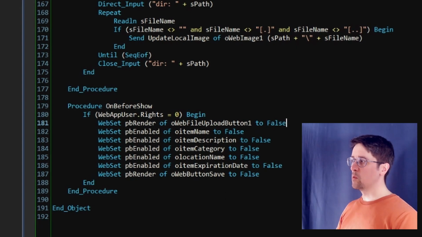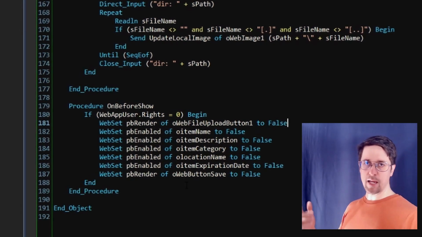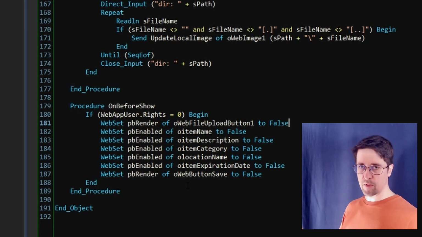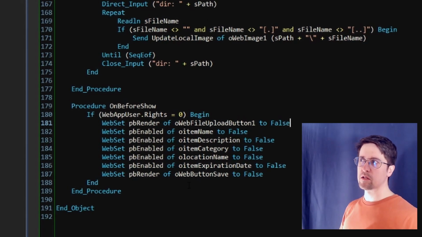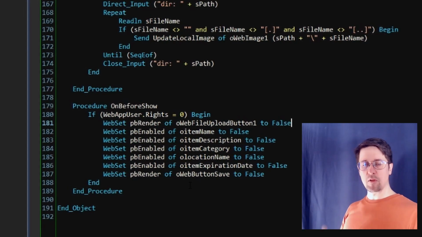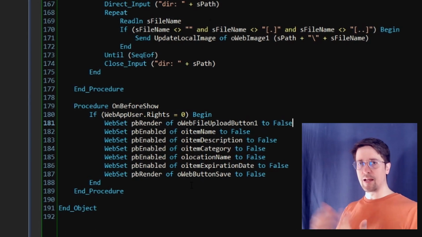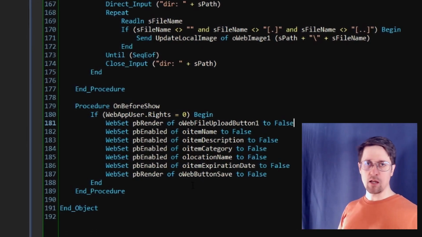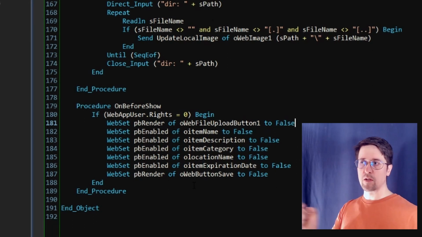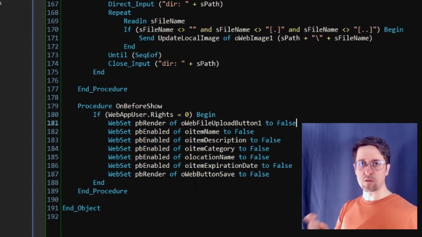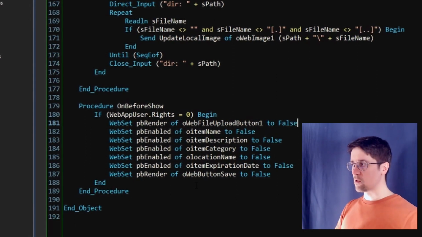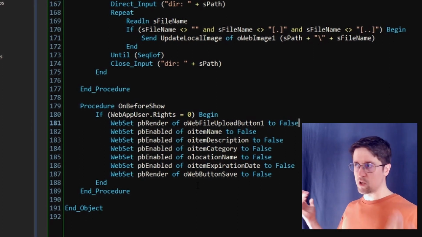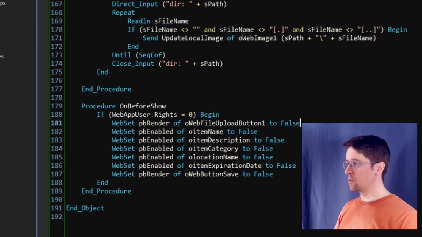There are only a few cases where the button should be activated after you type something in a form, where I think you can disable the button and then enable it when some criteria is met, because then you know that the button is there, but you're not allowed to click it right now. But if you're not supposed to be using the button, why show it at all? So then you can use PB render.